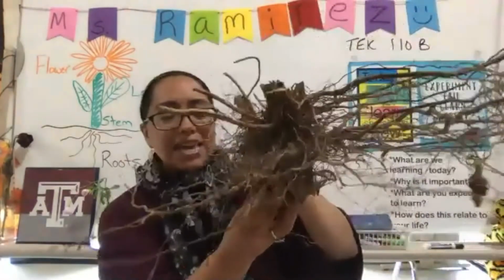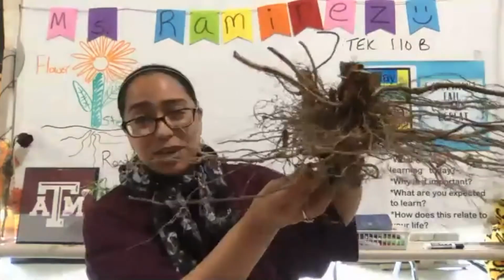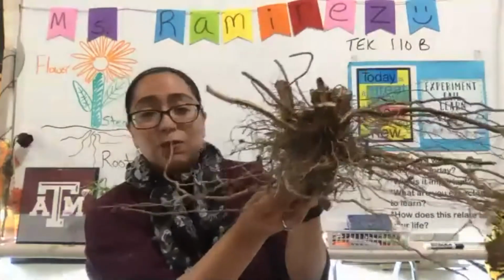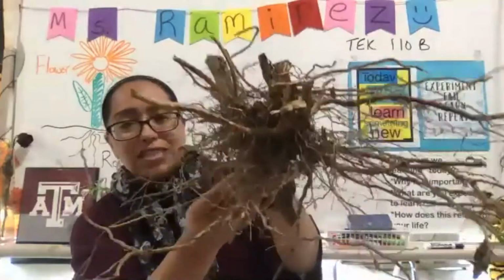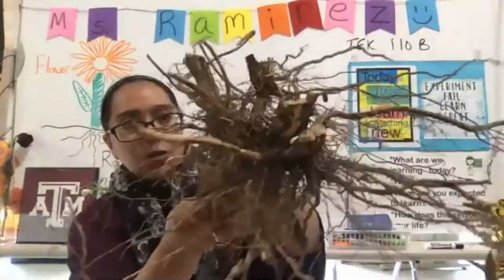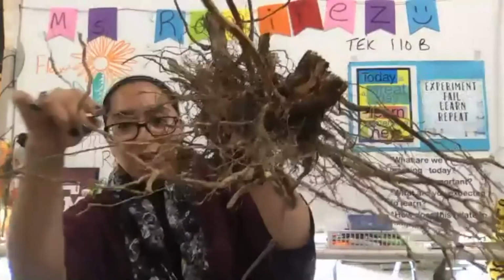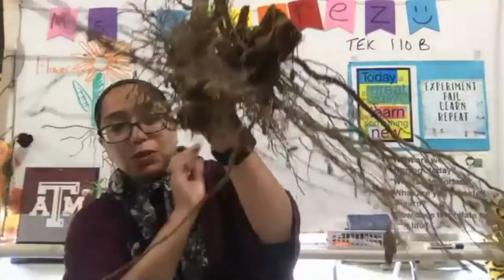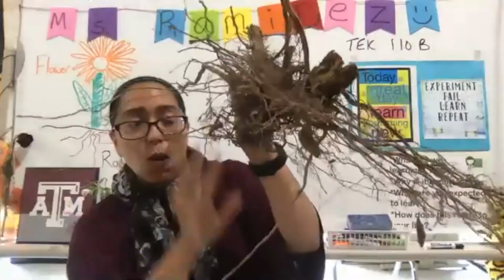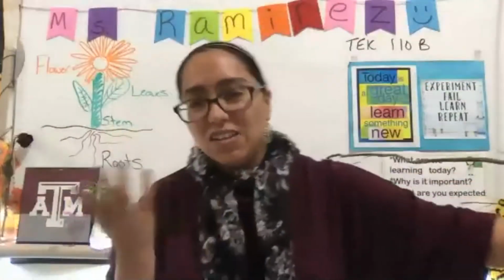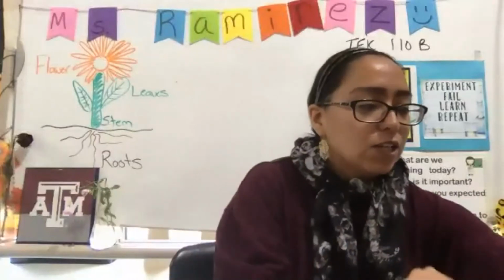And then I have this cool root system here. So back when we had that really cold freeze, when we had the snow and the ice, unfortunately, some of my plants at home didn't survive that cold. And this is a rosemary root. So you can see just how big the roots are from this plant. So again, roots are very important to help anchor and hold that plant in place. And it also helps to absorb that water and nutrients.